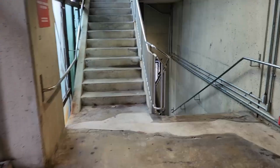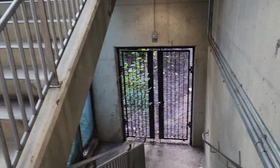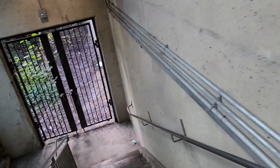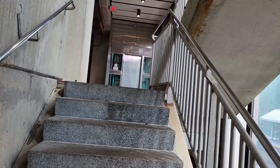Outside of whenever I did the speed run, which I don't think is uploaded at this time, I'm not sure which way I'm supposed to go here. I'll figure it out. Okay, so I think this is up and over, so if we want to get to the metro station, we gotta go down, I think? Bro, I don't know. It's not signed very well, at all. No, whatever's down here, it's sectioned off. Okay, yeah, that does go up to Metro.